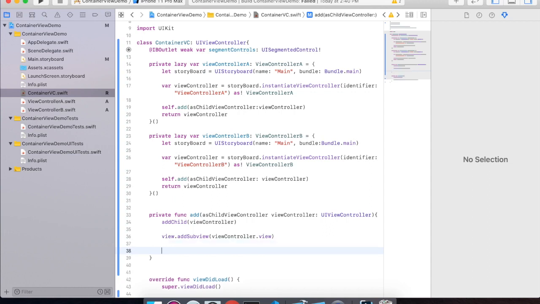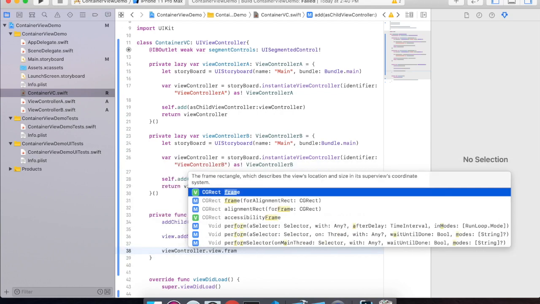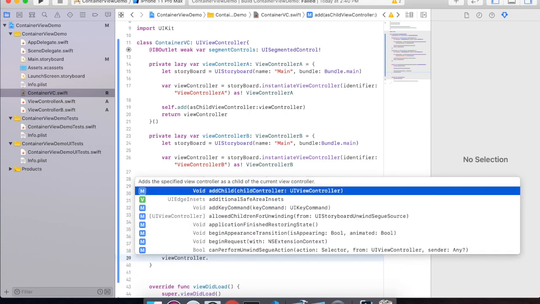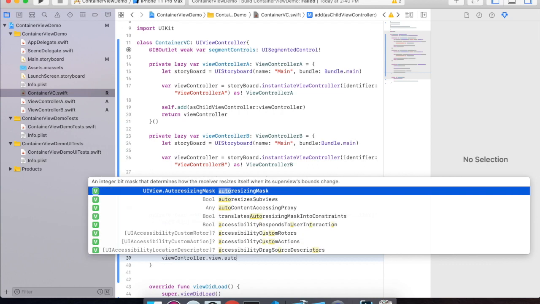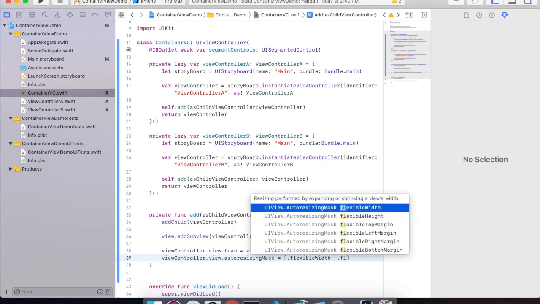Now we have to set the frame of the view to the frame of the view of the main view controller. So view controller dot view dot frame equals view dot bounds, view controller view dot autoresizing mask equals dot flexible width, comma, flexible height.